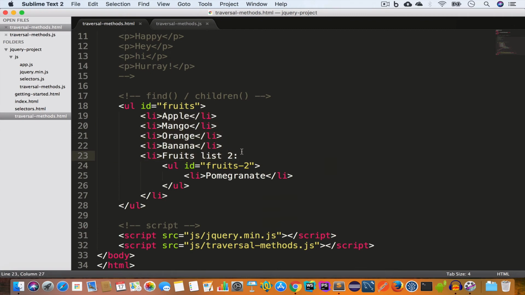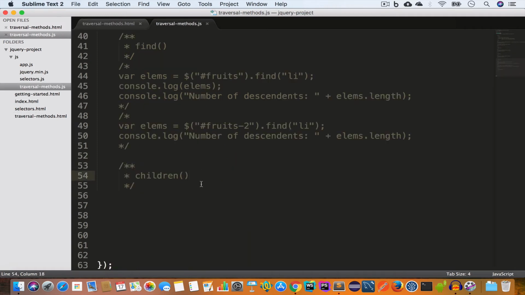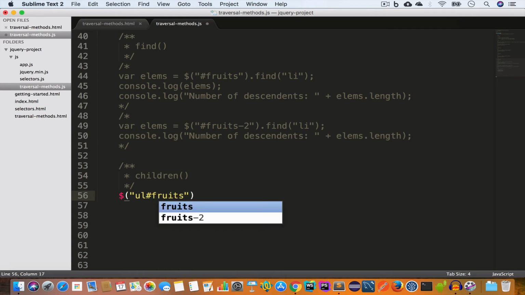So in order to select children of this unordered list having id fruits, we first select the unordered list using dollar brackets and within double quotes. We can use the tag as well as the id, so ul hash fruits.